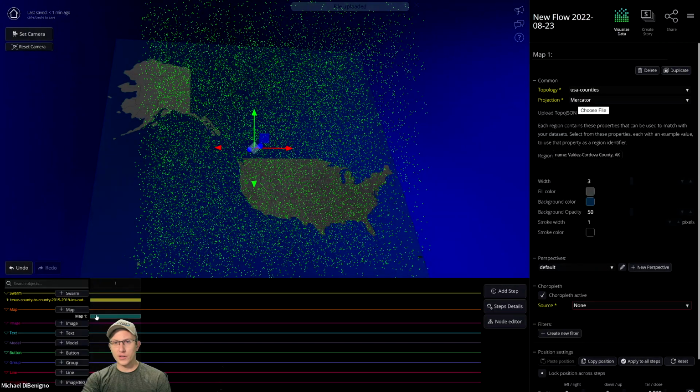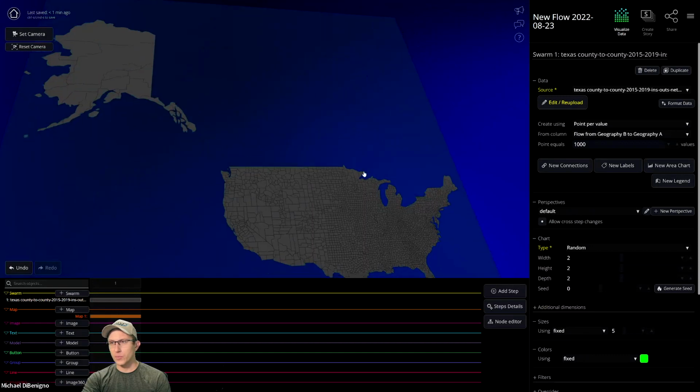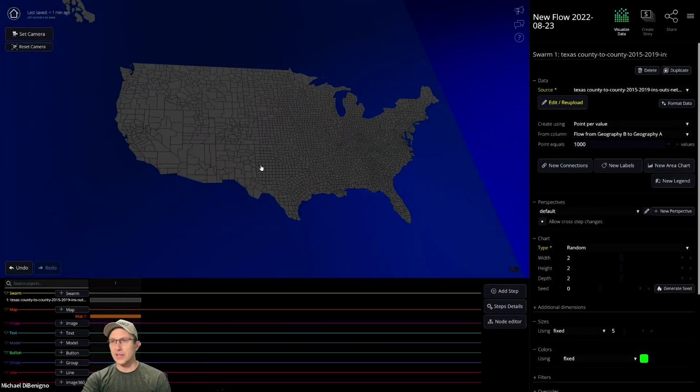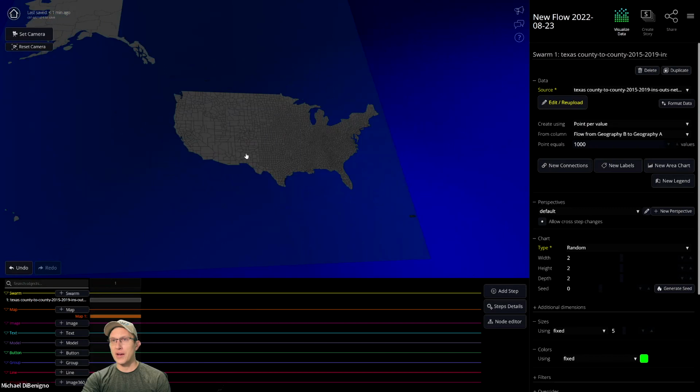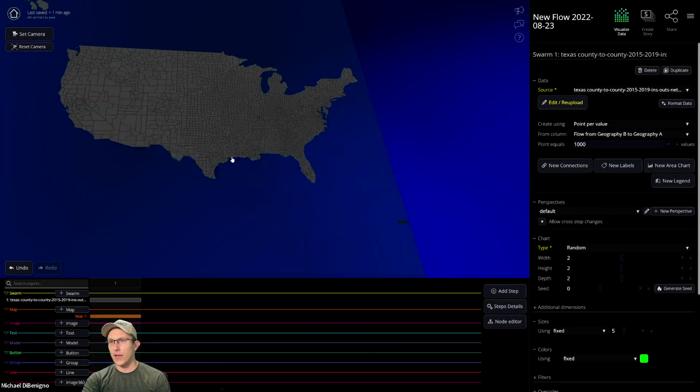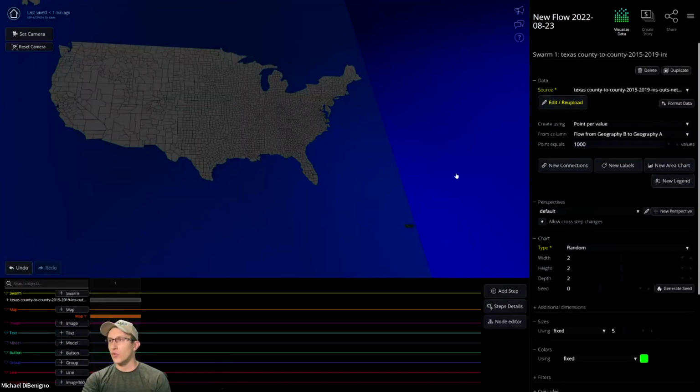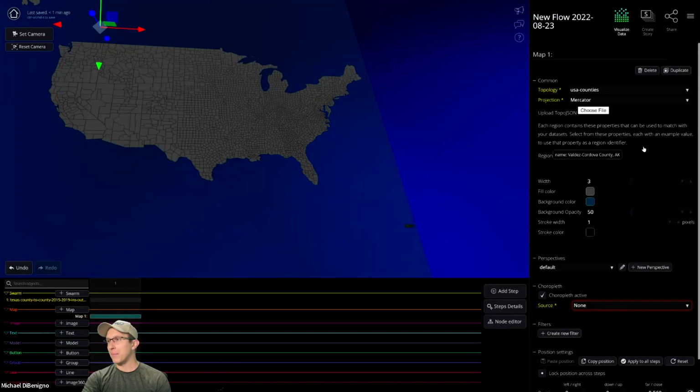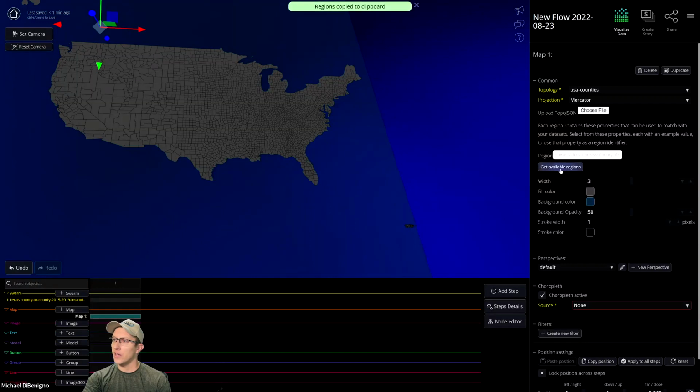And now what I should be able to see, I'll turn off the swarm, is now I have a map of the United States, but on a county by county basis, and Alaska's up there. So now I have all the counties. And the reason that's important is I need to be able to know how I can link my map up. And so the easy way to tell that from a topo JSON file is on the map. You'll see here each of the regions, and you can actually click this and click get available regions.